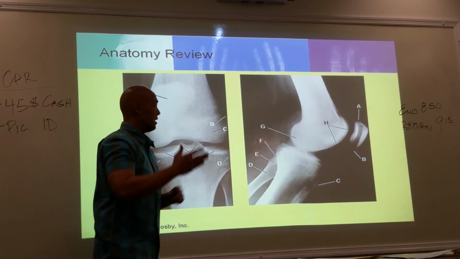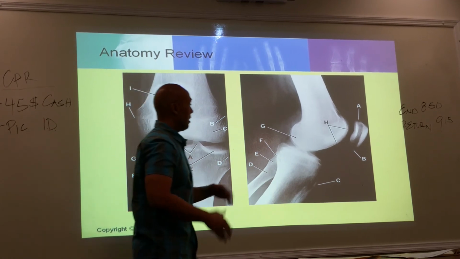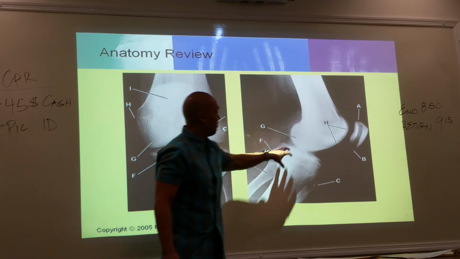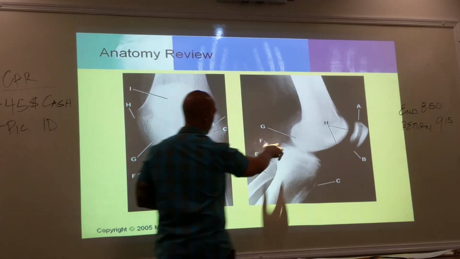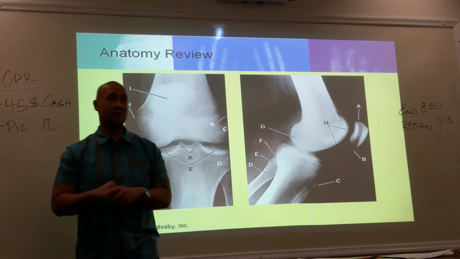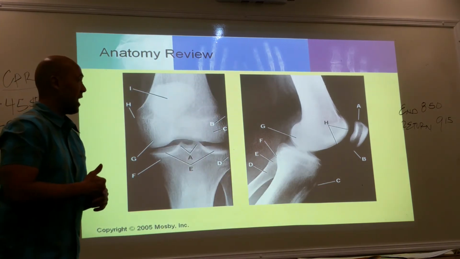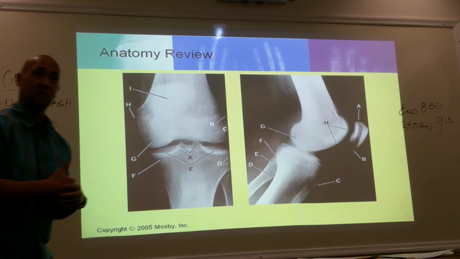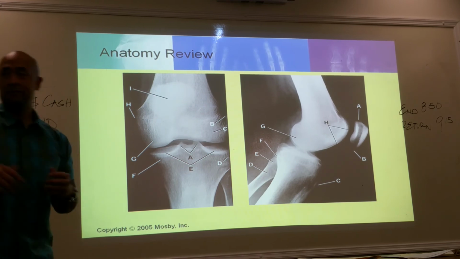So if we took an X-ray perpendicularly, you're going to see two separate condyles. But we're only seeing one here, right? We're only seeing one because one is superimposed over the other. Okay? So when we're doing a true lateral, we're also going to be using a tube angulation to superimpose those condyles. So we'll talk about that later.